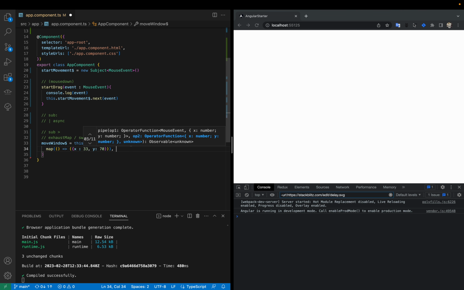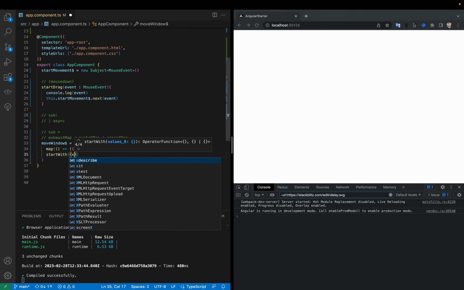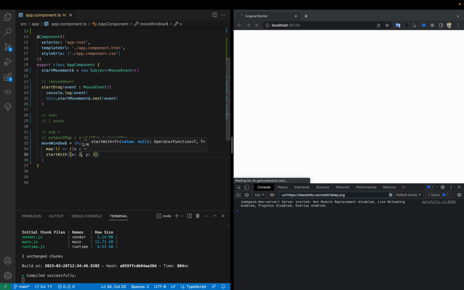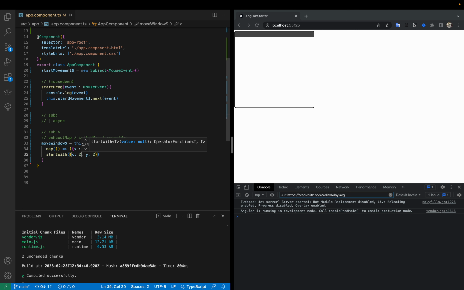So what we can say is that we want some starting-with value, so that would be the first value to come from that. We want to start with, let's say, X of 0, Y of 0. Let's actually make it 2 and 2, just to give it a little bit of pleasantries. So there we are. What are we looking at now?